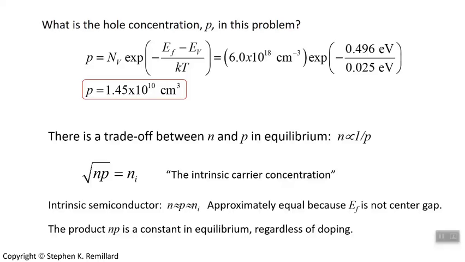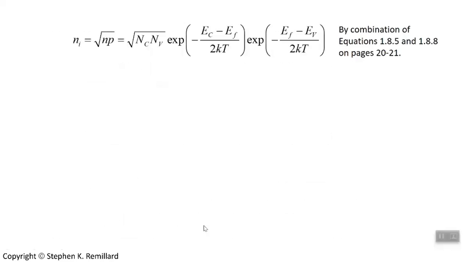And let's calculate what that would be for germanium, and take to heart the statement down here that this product, NP, is a constant. If you change the doping, that constant does not change. So let's calculate this intrinsic carrier concentration. In general first, let's get an expression. I will take the square root of NP and use these equations from the most important equations in the book, 185 and 188, insert them in for N and P, and you have this expression for the intrinsic carrier concentration.